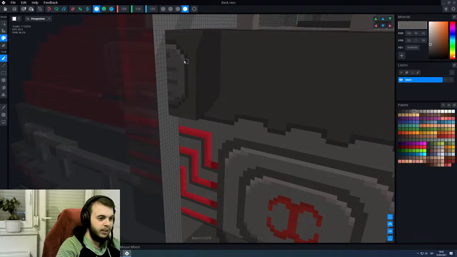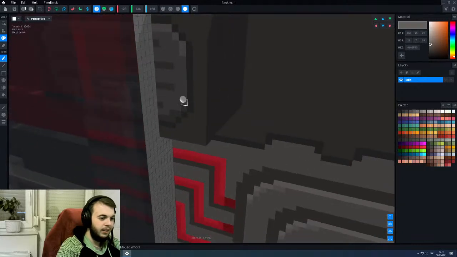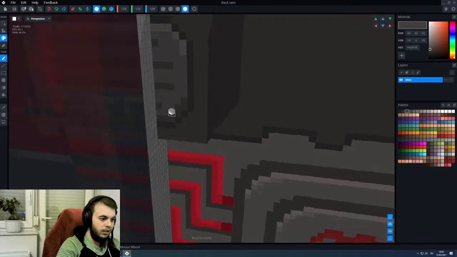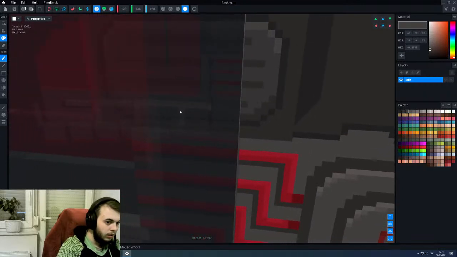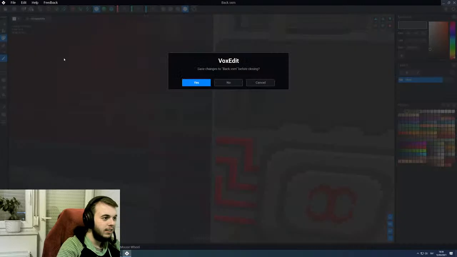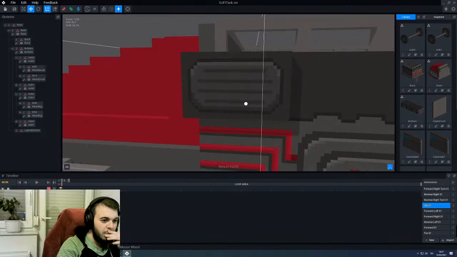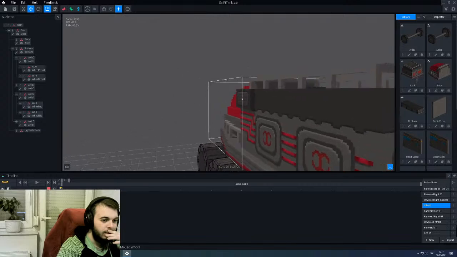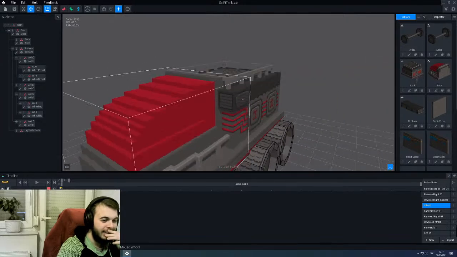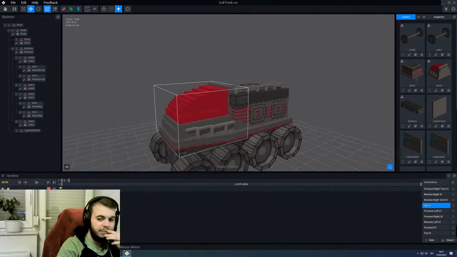And of course we need to change it. Like so, right? If I see the other side correctly. Yeah, so that looks about right. Okay.